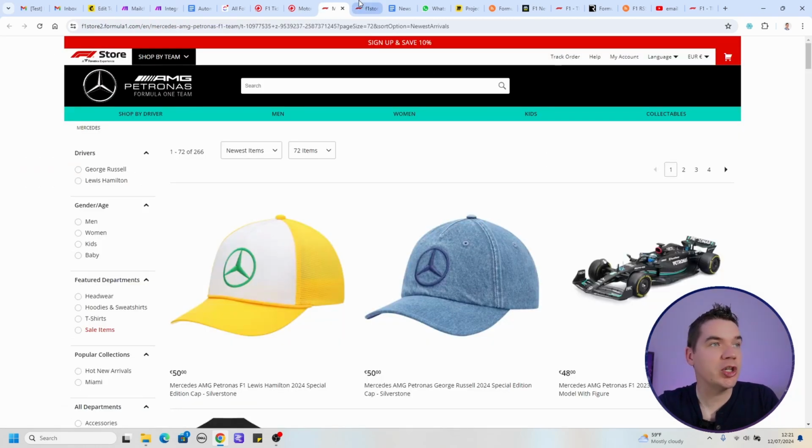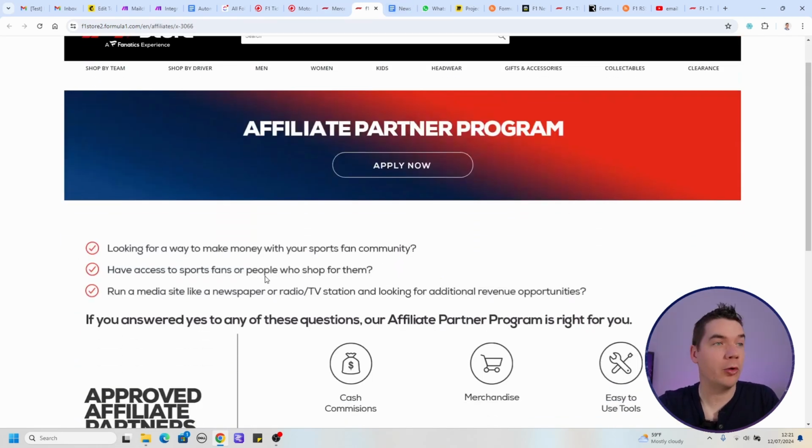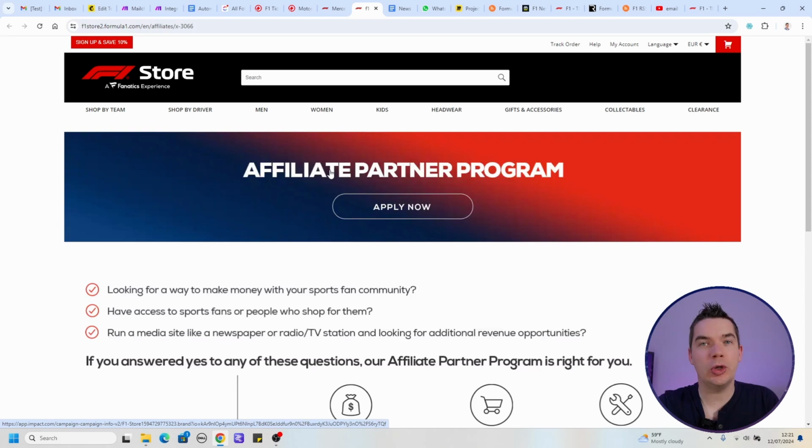This is the same then for merchandise. This is the F1 store, and here you can see the latest merchandise. These guys also have an affiliate partner program. So this will be unique to each individual use case. For Formula One, there are different programs for different types of ticket packages and merchandise. So if you are looking to make money from your email newsletter, it is worth investigating what affiliate marketing programs are available in your industry that you could promote through it.